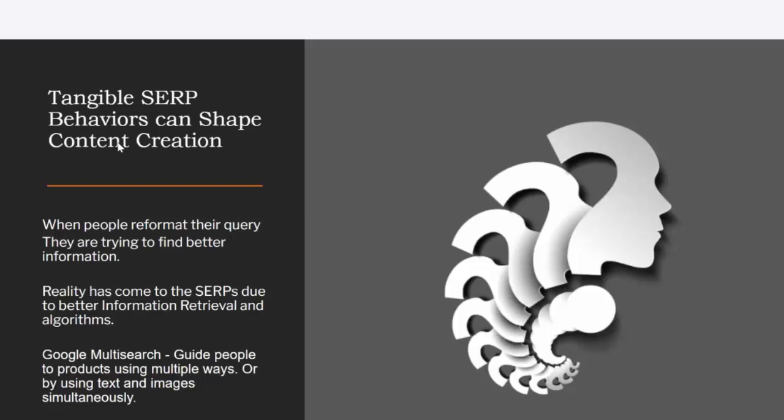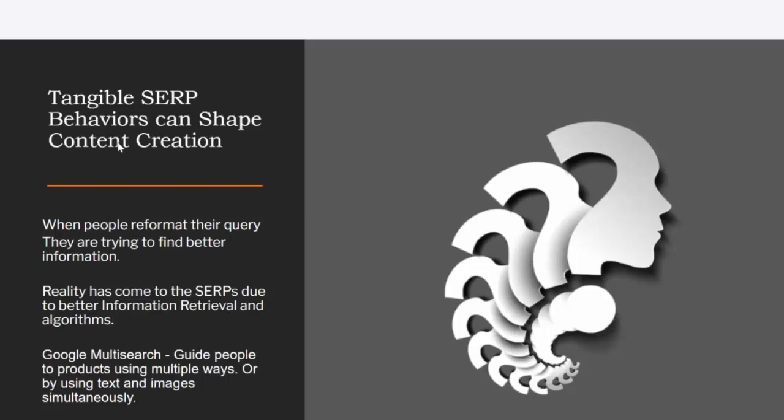Perhaps what they wanted wasn't displayed. So this is where following what the user is wanting can really help you know, this is the content I need to create. And this is reality. It's not what I planned. It's not traditional content research. It is watching what's tangible on the SERPs. And this is changing continually due to better information retrieval and algorithms.